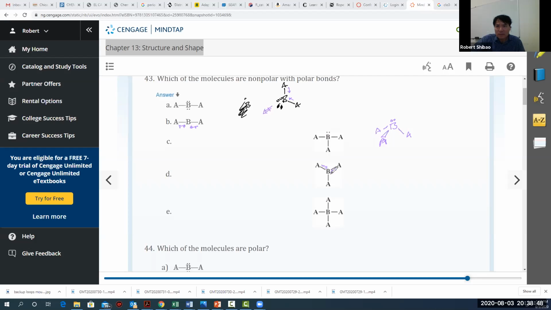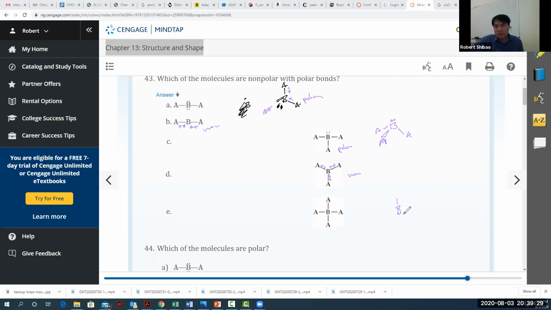Here, it depends. It can be pulling one way or the other. It doesn't matter. On this one, let me pull it the other way. Make it easier. So here, if there's a tug of war, this A is pulling, this A is pulling, and they're all equal in strength, and then B's not going anywhere because these are going to cancel each other out. And so this is non-polar. This is polar. This is non-polar. This is polar. This is going to be, oddly enough, non-polar.